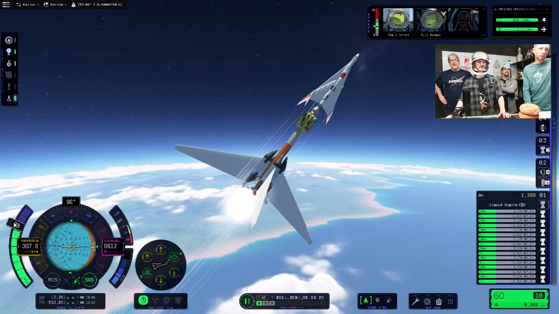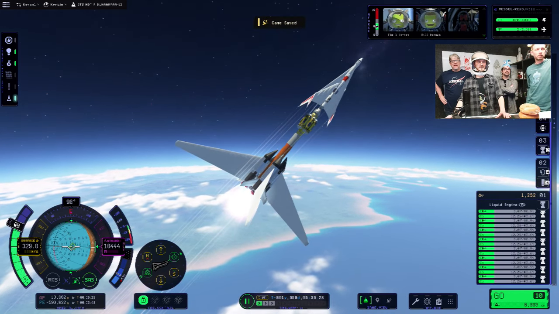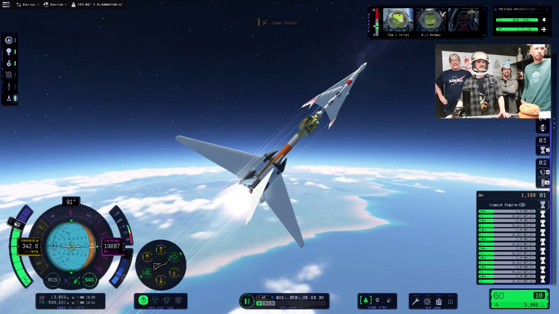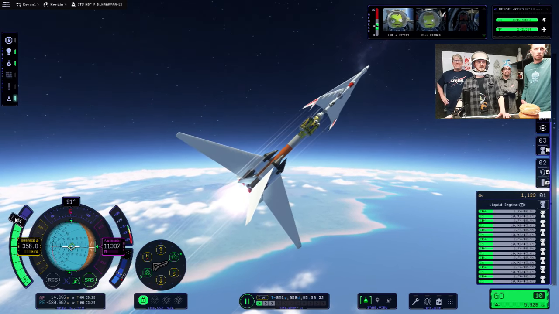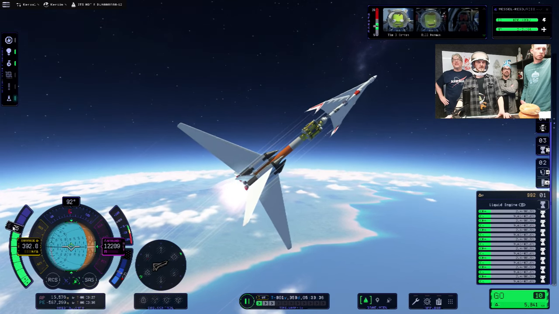We're above 10 kilometers. I'm going to hit F5. Yeah, do that. All right, 10 kilometers at 45 degrees. F5 is quick save. Very happy. They're grooving. Full throttle to the stars.